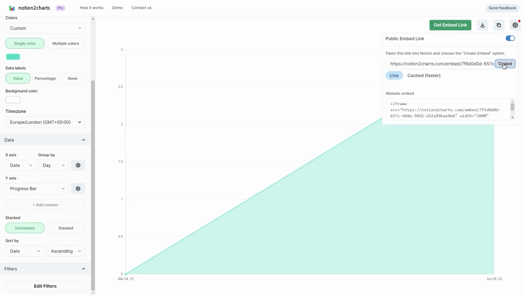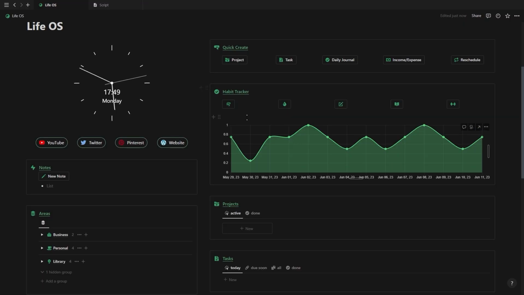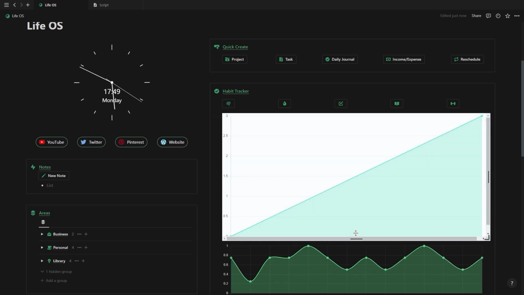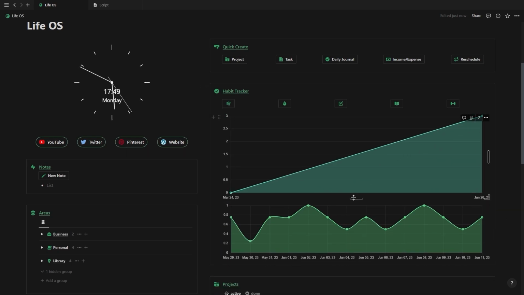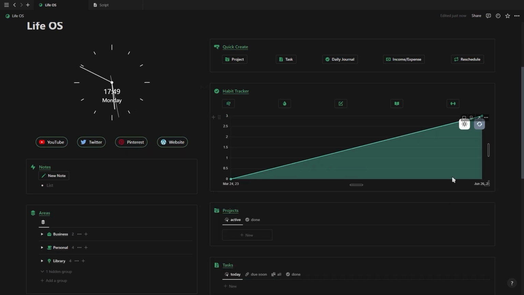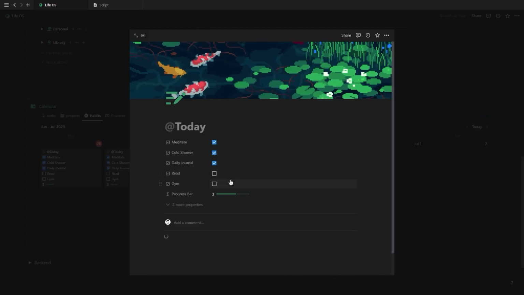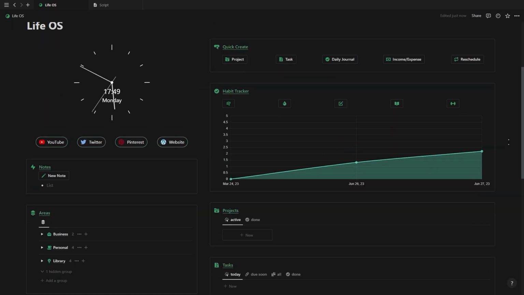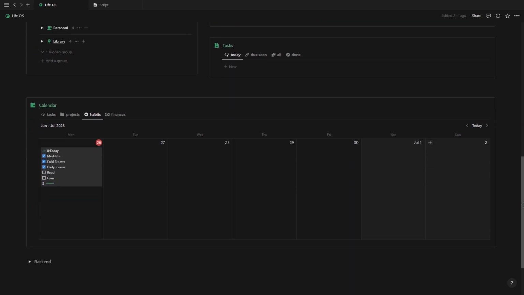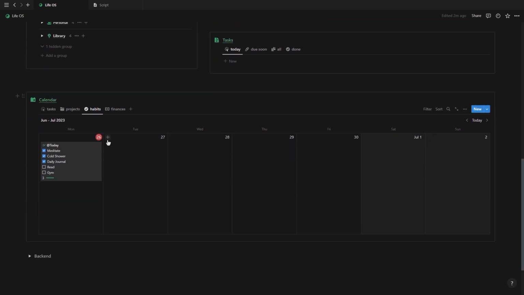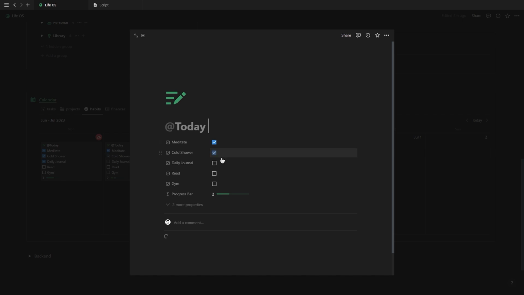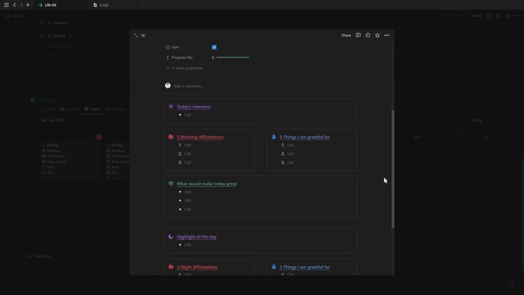After making all the necessary changes, copy the link in the top right, paste it into Notion as an embed, drag your chart over the placeholder, resize it, turn on dark mode, and then just delete the placeholder. Now as you complete your habits, your chart will update and show your progress throughout the month. If we scroll down to the actual habit tracker on the calendar, you'll see we can also just check off the habits with these checkboxes, see the progress bar, and open up the database entry to access the bullet journal.